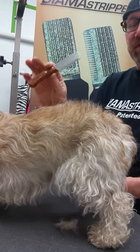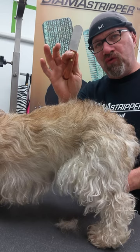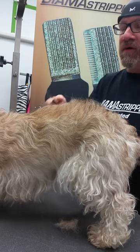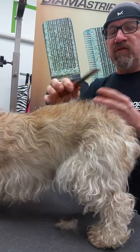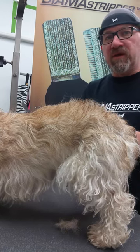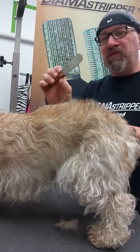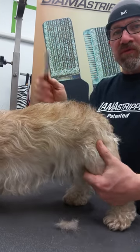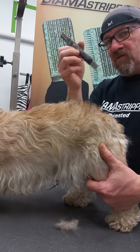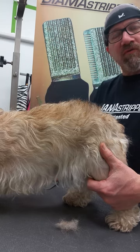This is kind of a copy of a classic tool. You'll notice the V's in the back side of this tool, and you'll notice the V's in the front side of this tool as well. This is a cutting machine when it comes to cutting hair. But this is probably one of the best carding tools on the market versus any of the pluckers. This is obviously one of the best pluckers on the market and I will show you the difference.